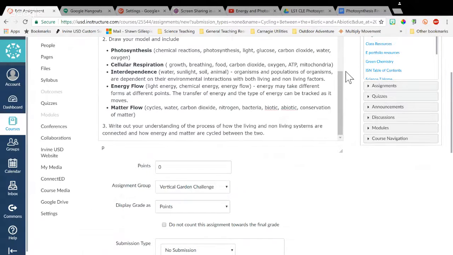Now, one thing about this, if you have time, you're welcome to color it. But I am not expecting that you color the model. Just due to time constraints, I'm more concerned that you have it done or use a light color or just in places that it's really going to help. So like if you draw a bunny, I really don't care that you color the bunny brown, but maybe you make sure that in the arrows you have blue arrows that show the traveling of nutrients or matter, and you use yellow arrows or orange arrows to show the flowing of energy. So that might be a really important and key coloring to do. So prioritize what you do. I'm not looking for full color. I'm looking for understanding of knowledge.